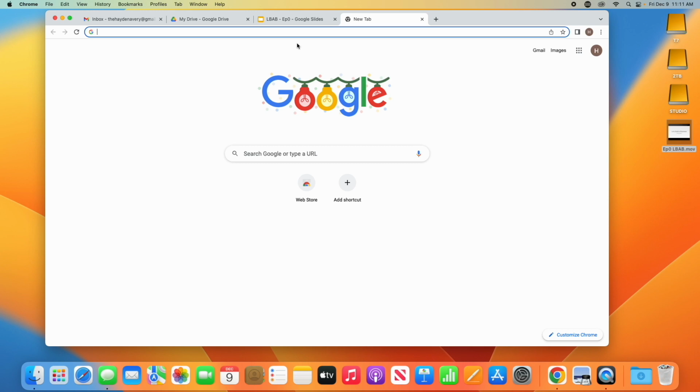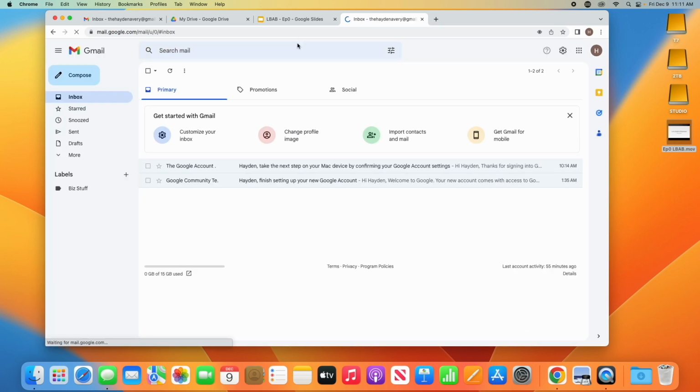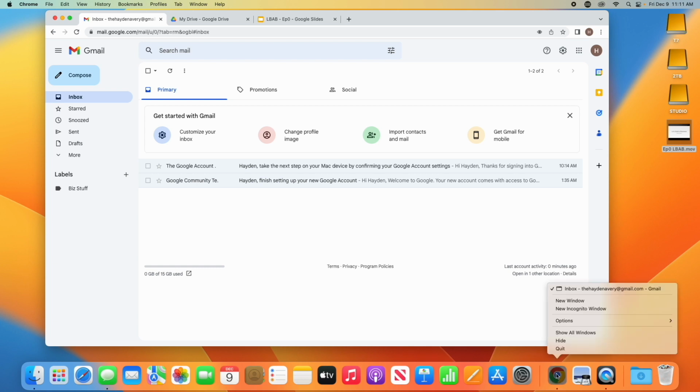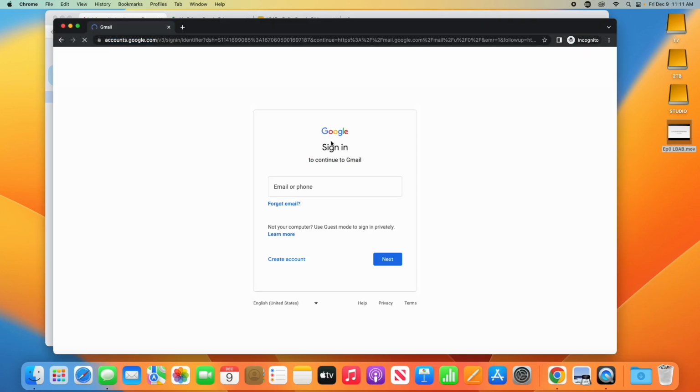So let's go ahead and create a Google account. Let's just go to gmail.com. Because it's going to want to put me into my same account, I'm going to go to Google Chrome, do a new window, a new incognito window, and go to gmail.com. When we go to gmail.com, it says, do you want to sign in? If you have a Gmail, this is where you put your Gmail in, or do you want to create an account? If you want to create an account, there's a big button here on the left. We simply click Create Account.